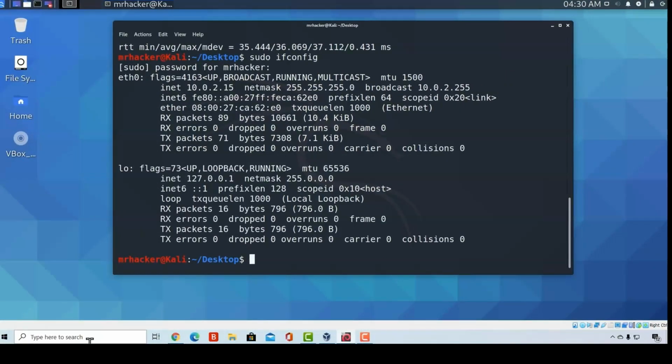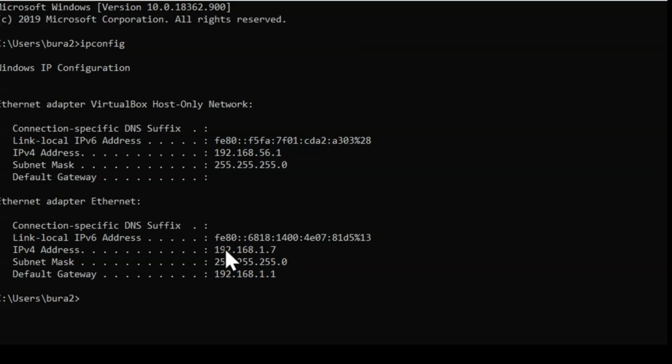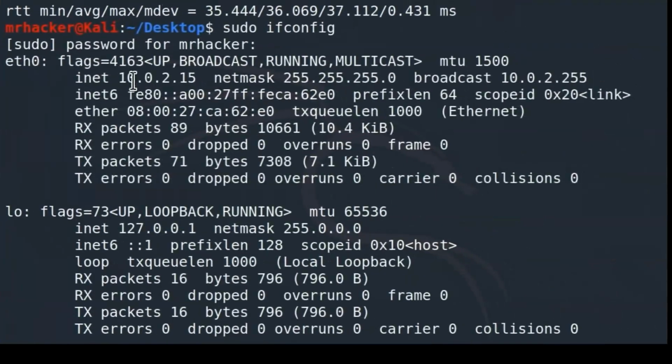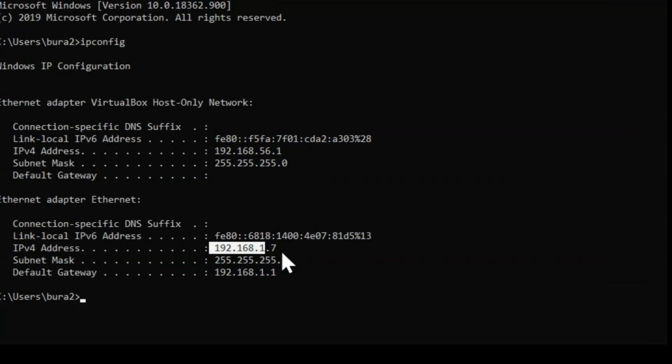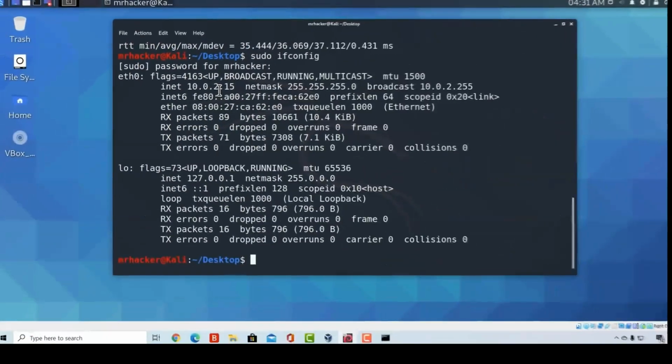If I go to my Windows machine and open up command prompt to check out the IP address on my physical machine, I can type right here ipconfig, and I will see right here that the IP address that my physical machine has starts with 192.168.1. And this is not the same IP range. It starts with 10.0.2. So I want to change this to start as my physical machine with 192.168.1. To do that, my Kali Linux must receive the IP address from my router.